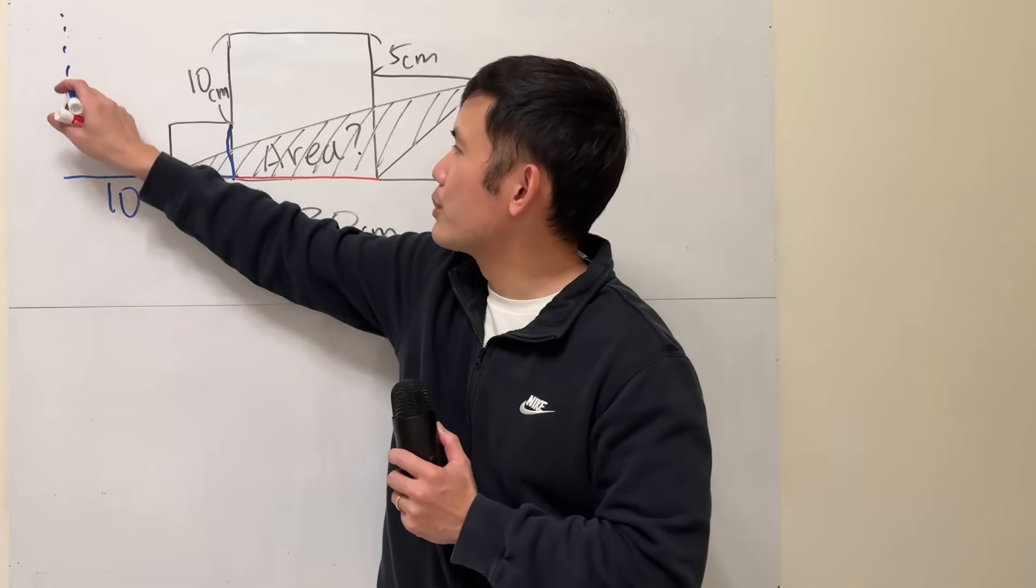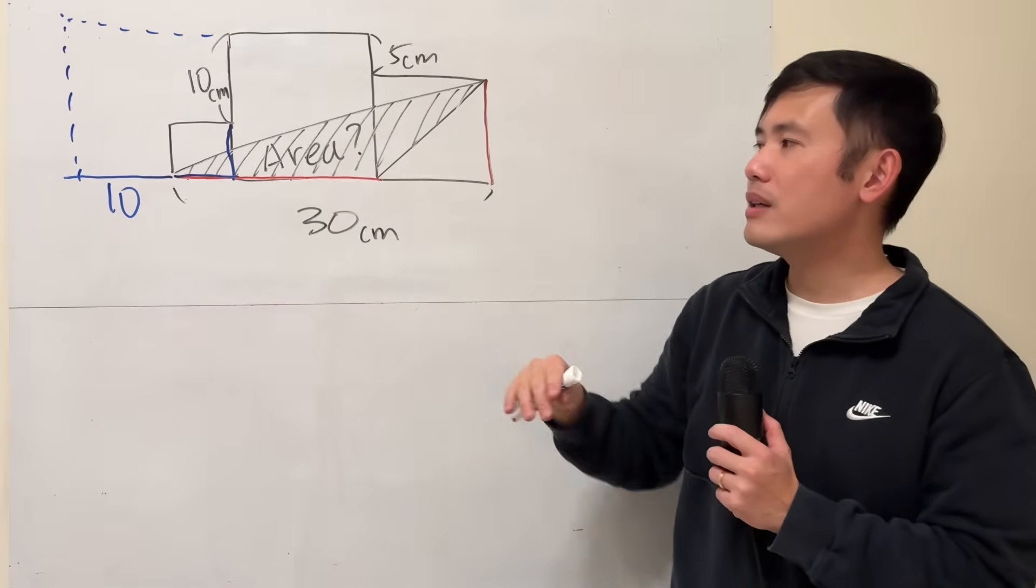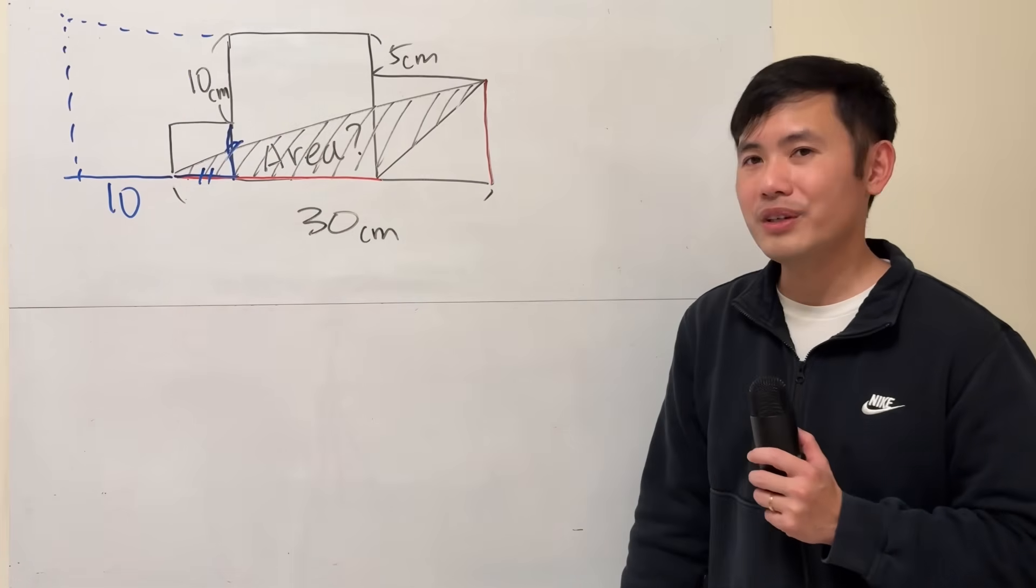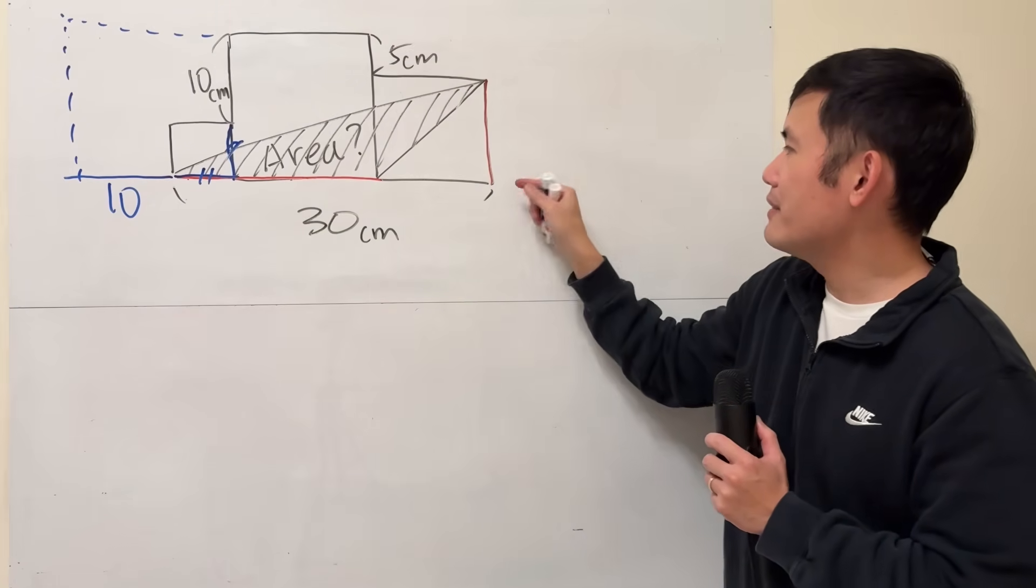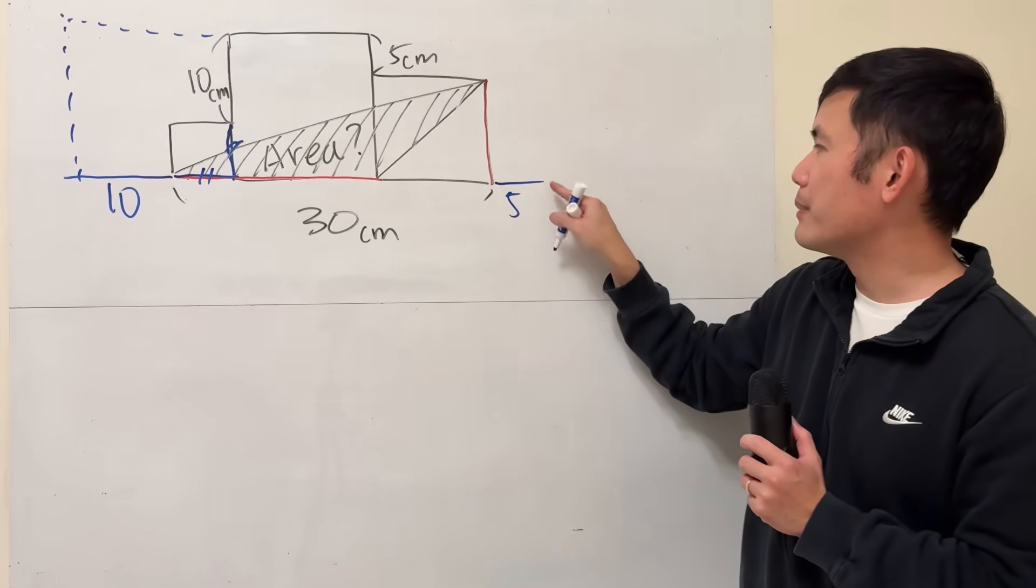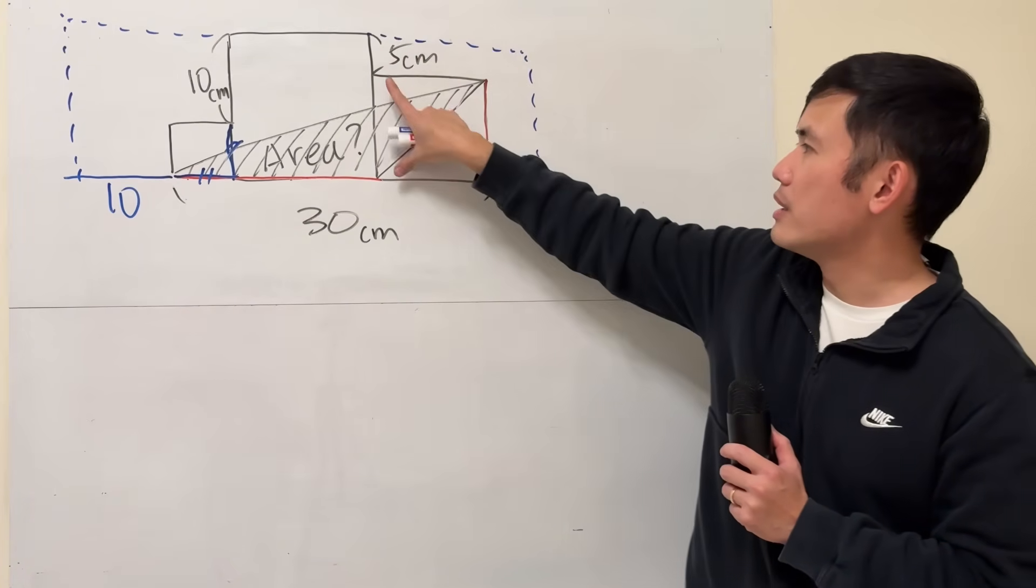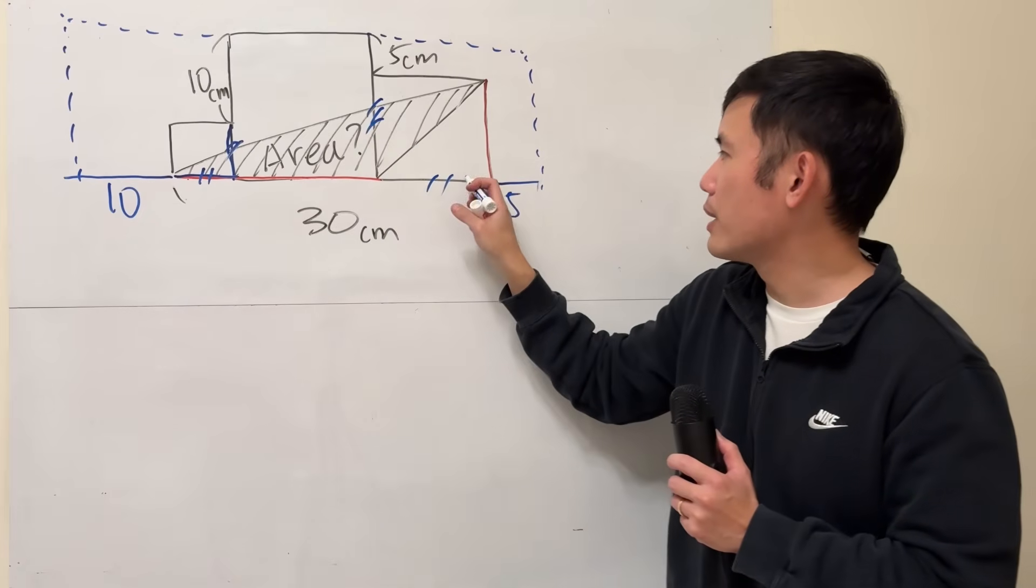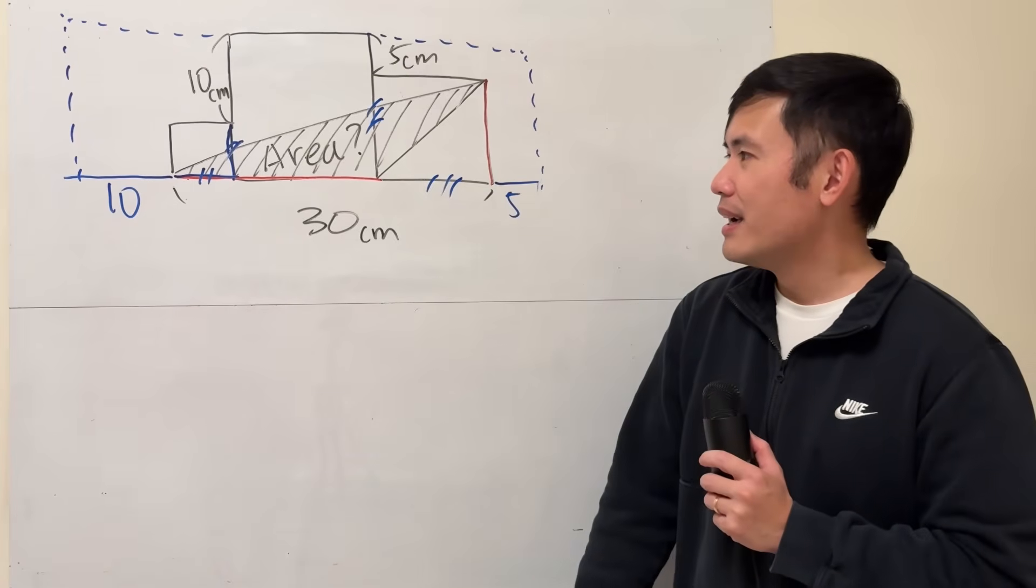I'm just going to complete the square right here and this and that are the same. Again this and that are equal because they are squares. We're going to do the same thing for the right hand side. Here this is five, I'm just going to extend five more right here and we're going to have a square. Again, it's the same as that. Perhaps let me put on three lines just like the Adidas sign.